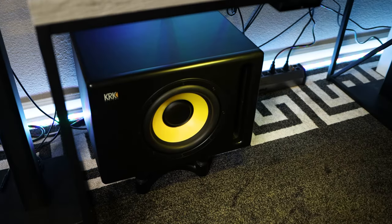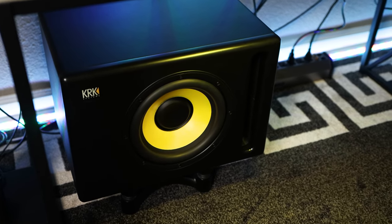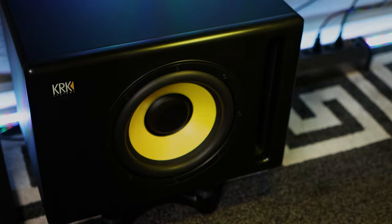All of a sudden, I was vibing in the studio the same way I do in the car, just jamming and music came alive. Now, I live in an apartment, so I don't really blast it that loud — I keep it at a comfortable, moderate level, just enough to get a good mix with that extra bass added in. But I wanted to give you something instead of nothing, so I'm going to run a quick test — about 10 to 15 seconds of music without the sub and then with the sub so you can hear the difference. It is going to be using the microphone in my camera, so it's not the best microphone, but something is better than nothing. So let's roll that test.